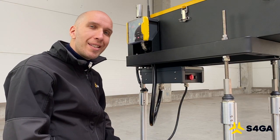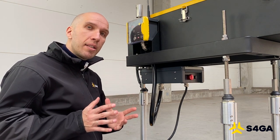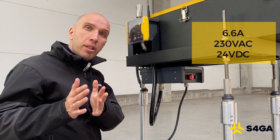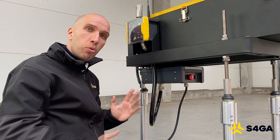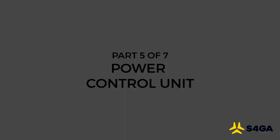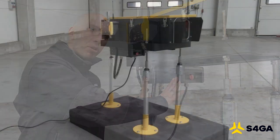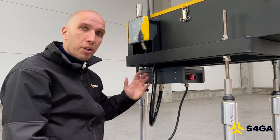The S4GA LED PAPI is a unique product in many ways. One of those is three different options of power supply: we have a 6.6A series circuit, a 230V parallel circuit and 24V DC. The version you can see right here is the PCU for 230V AC with dual power supply. The PCU is a very important element because it provides power and is responsible for the reliability of the PAPI.